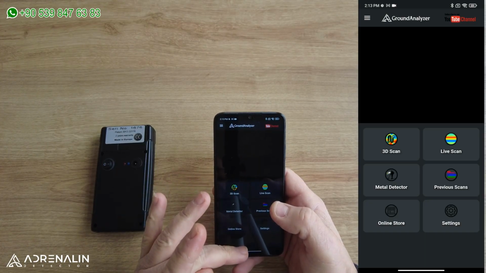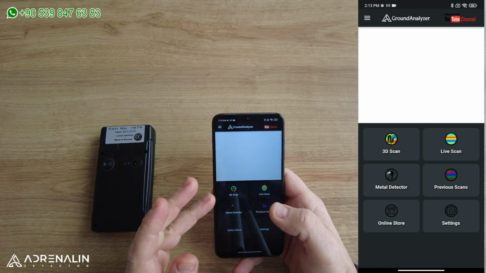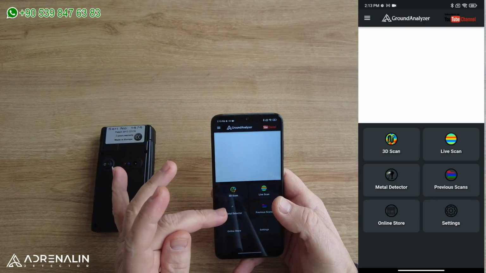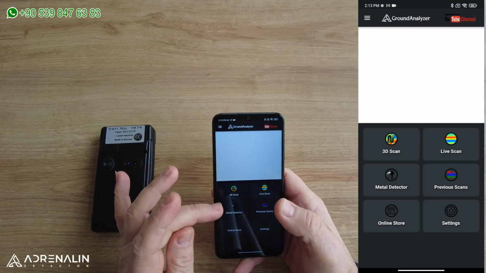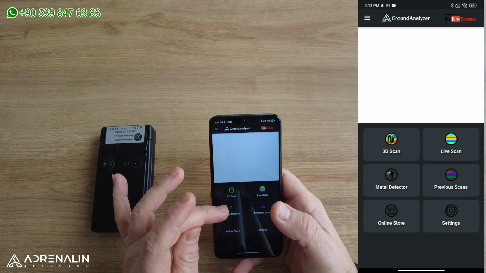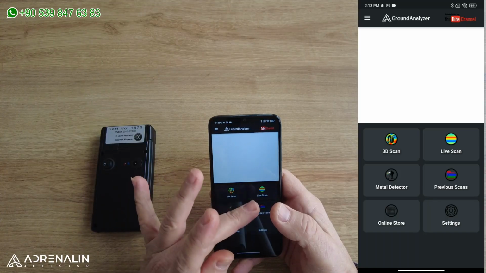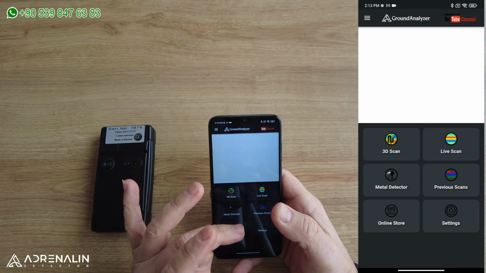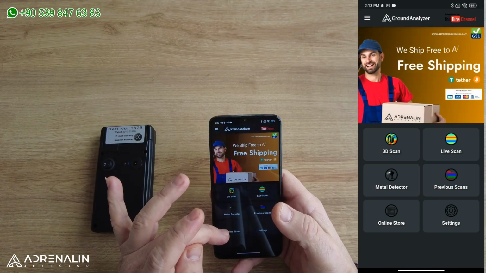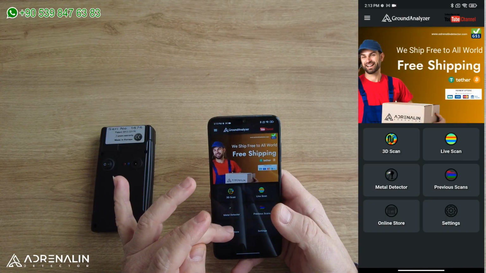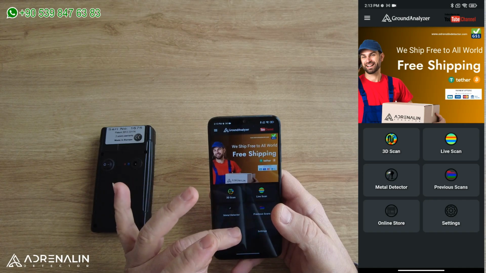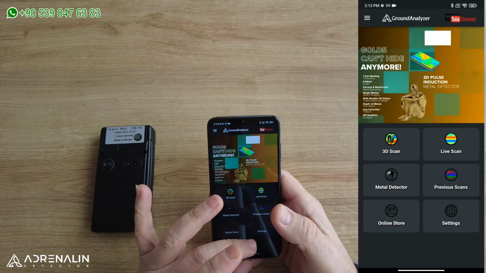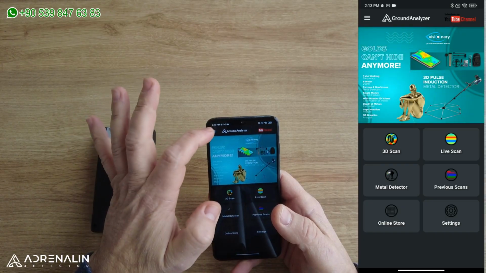In the 3D analysis application tab, we encounter 3D regular scanning, live scanning, to be used with metal detectors, the metal detector section, the past scans section, where recorded data will be examined, our online store where you can visit our website, and a section for setting up the initial configurations.